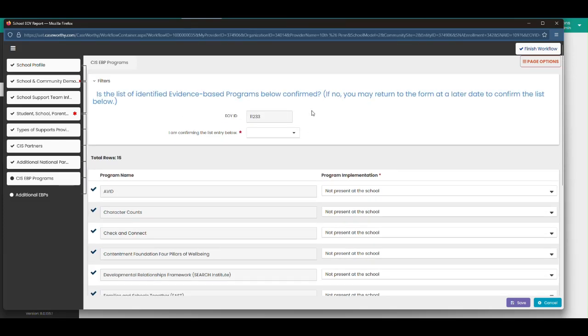But so partners, we indicated all of our partners that we had at the school. All the partners in the list should be the ones that we have agreements with documented in system. So if there's someone who you're getting to the end of the year and you consider them a partner, but they're not in that list, you can add them in there, but please only add them in there if we confirm they are an official partner with us, that we have the agreement on file. So really, if you're missing a partner, please reach out to your program manager or to the data team to confirm that partner is in system, and we can make sure to add it in there.